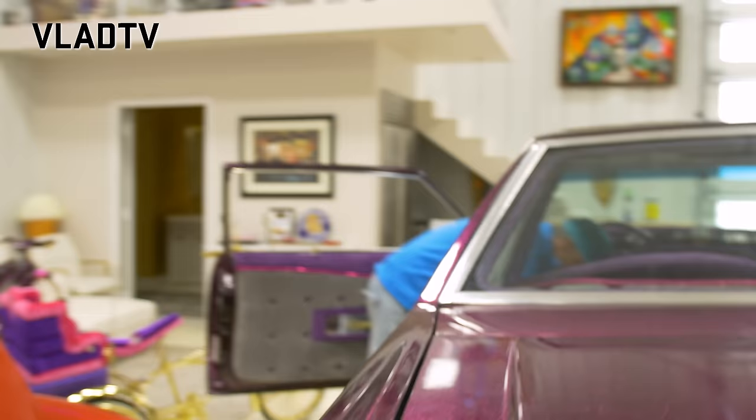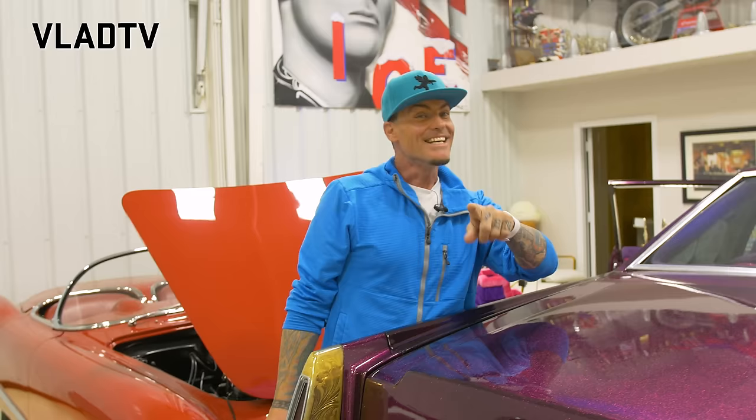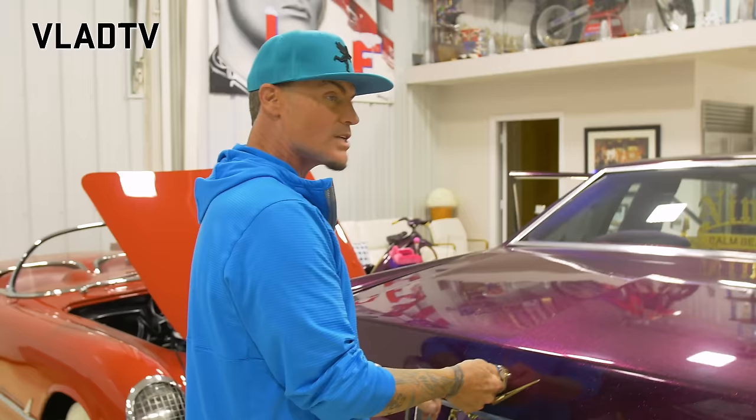Once you get addicted to that stuff — it's called crazy cut — you just etch and etch. The lowrider culture is such a big thing. It's kind of funny how I got into it, because as a kid the closest thing we could buy was a lowrider magazine with the girls on the front. You gave two shits about the cars — it was all about the girls. That's the most porno we could get. After a few years I said, oh yeah, there are some cool cars in there.